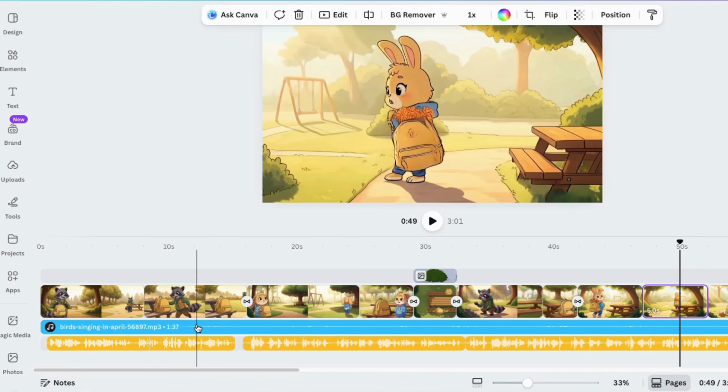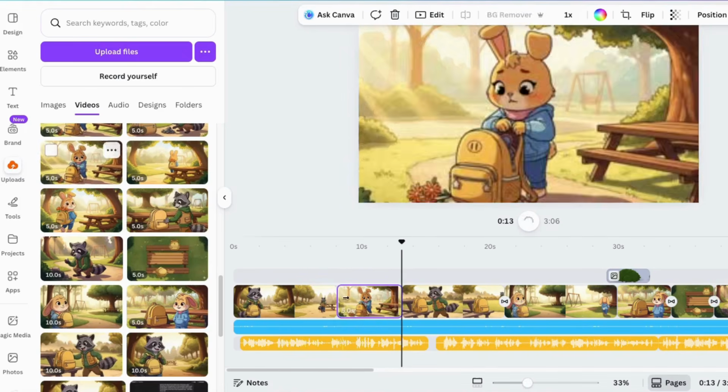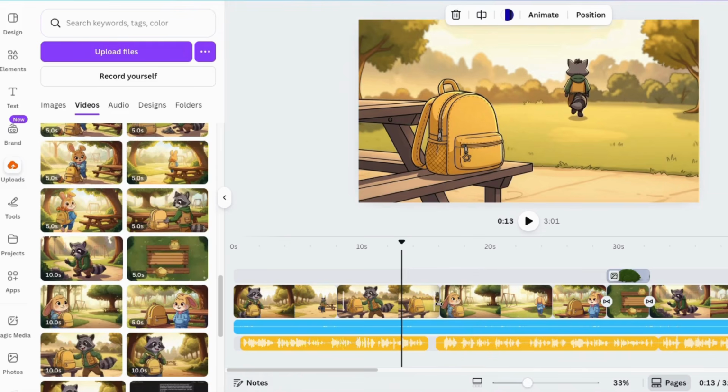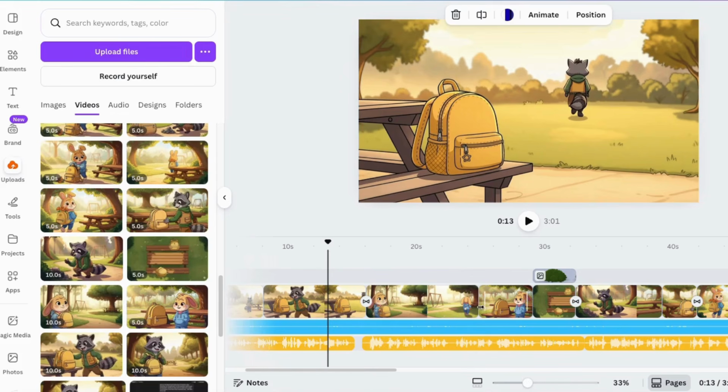But here's how I did it. Inside Canva's video editor, I came to Uploads and started dragging in my videos one at a time. And then I just dragged them down here like this and put them in place, plus in the correct order. Sometimes I added a transition. I didn't do that between each and every piece, but that's totally your decision.